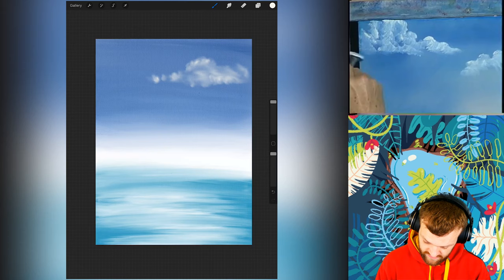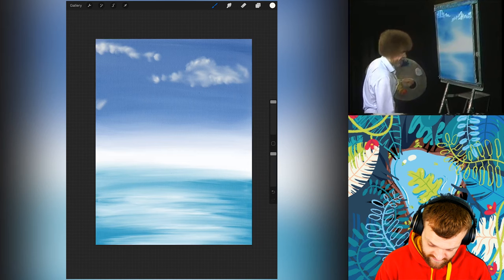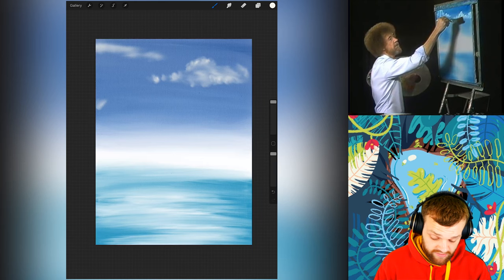Let's pop in another cloud. I am restricted by my imagination. Let's pop in some more clouds. Now, back to our 2-inch brush. Soften that one up. We'll take just the top corner. And we're going more in the background. The clouds out. Tiny little circles using just the top corner of the brush.